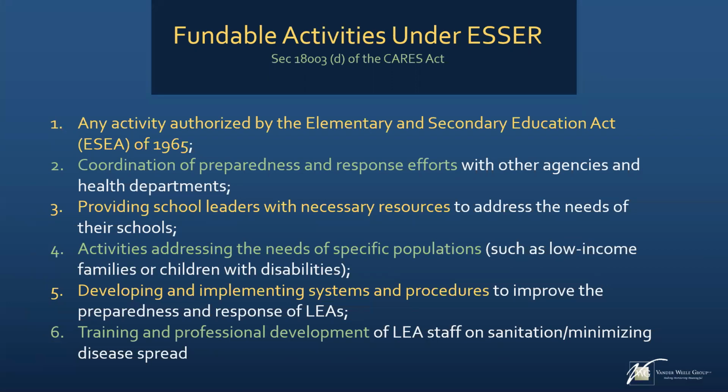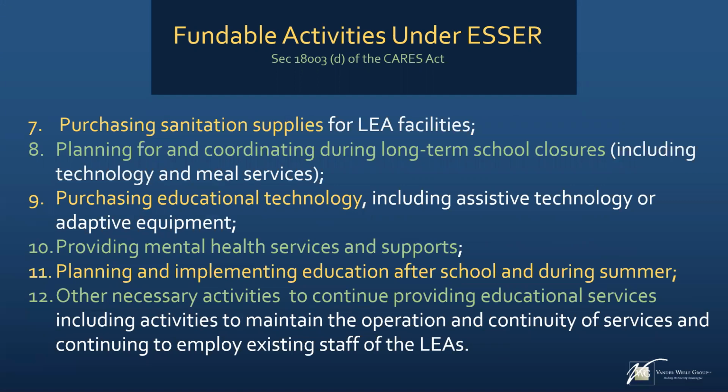Both of those are very flexible in their understanding, but again, as long as it is to prepare, prevent, or respond to COVID-19. Addressing the needs of specific populations, such as low-income families or children with disabilities, developing and implementing systems and procedures to improve the preparedness and response of LEAs, any training and professional development of LEA staff on sanitation, minimizing disease spread. All of these are allowable under the COVID-19 relief legislation.